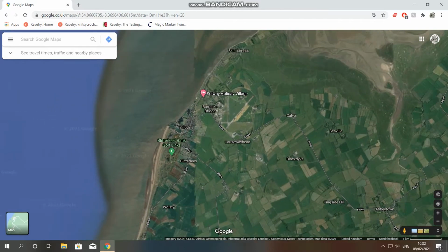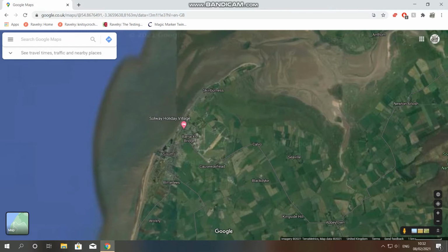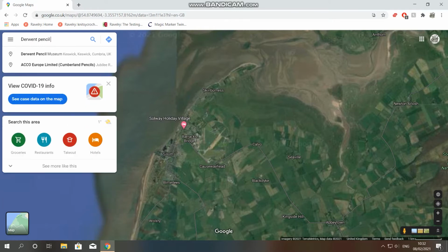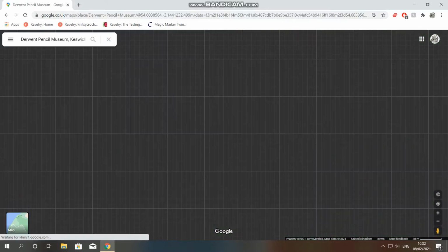Let's dive in, and you'll see this is called the Solway Plain. Not far from Scotland here, you'll see Gretna Green, Carlisle, Hadrian's Wall isn't too far away, just a stone's throw away from those places. Anyone been to those places? Let us know in the comments. And did you enjoy it?